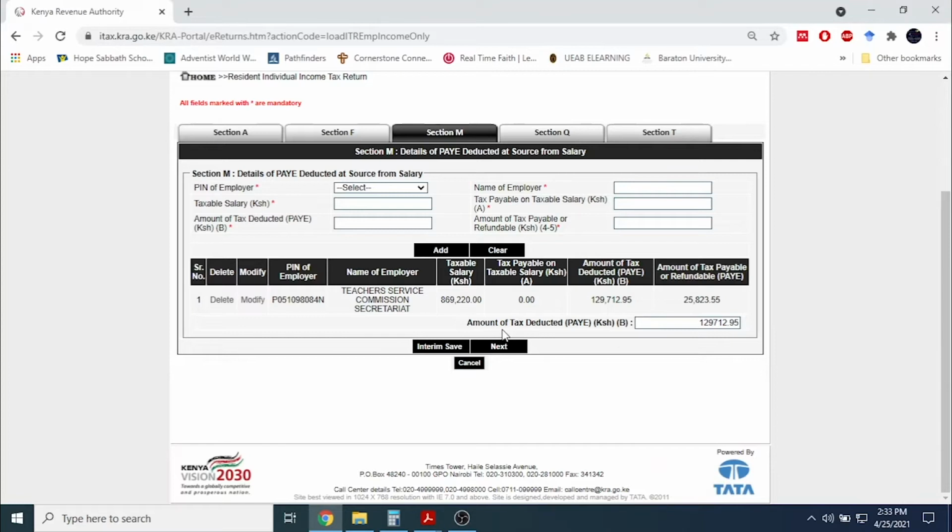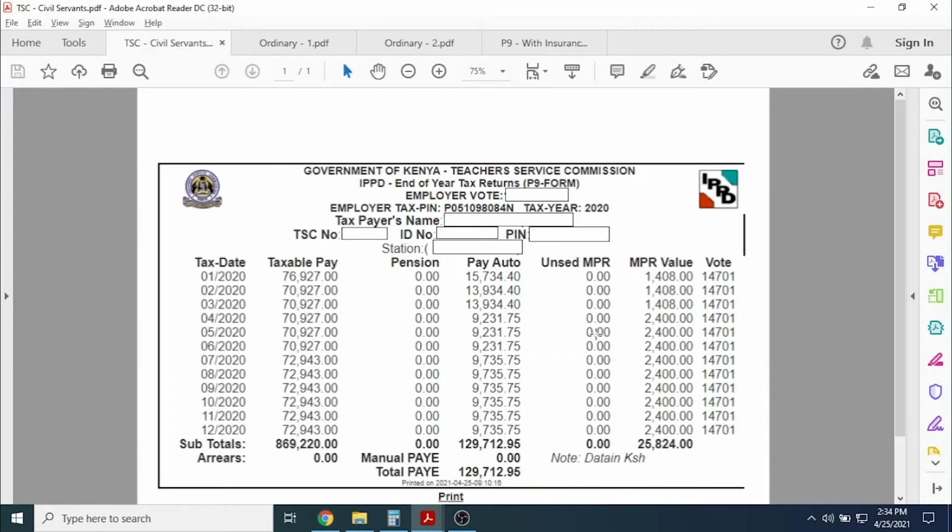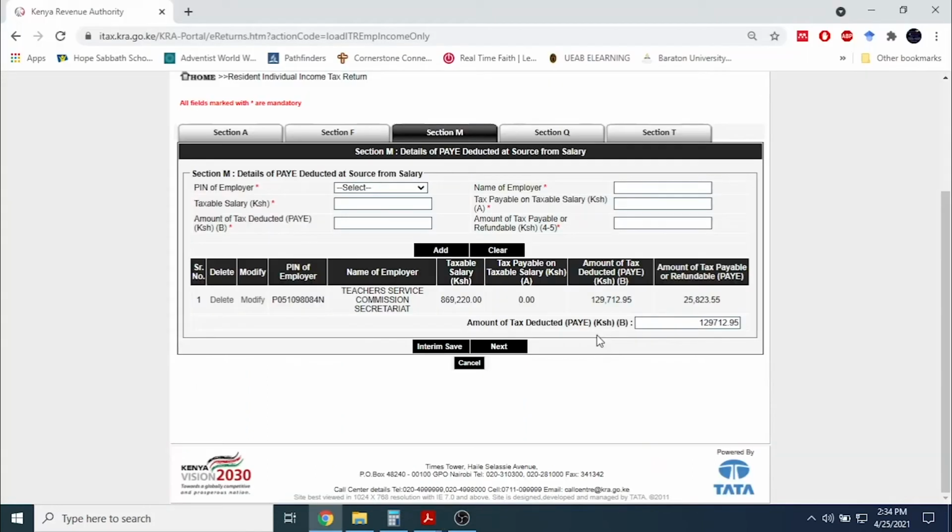Look at this section, amount of tax deducted, 129,712.95. And therefore, can I say again that whatever is on my P9 is in the system, because the payroll normally sends data to KRA every month. KRA has the data. All they need you to do is to declare. Well, that is click number 2.